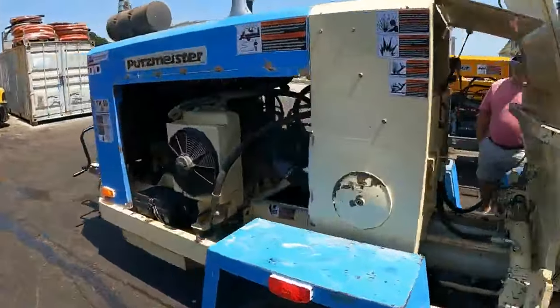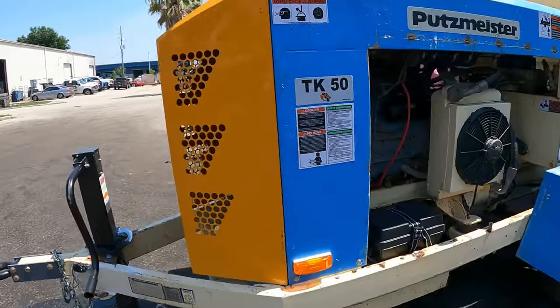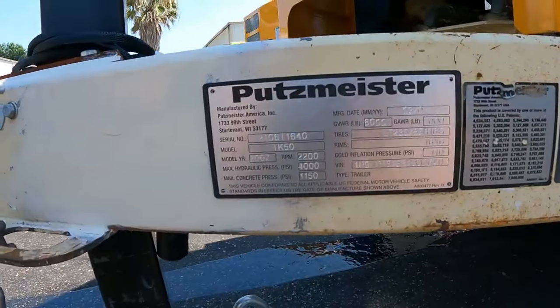Okay, delivery process for the 1640 TK50, 2007.